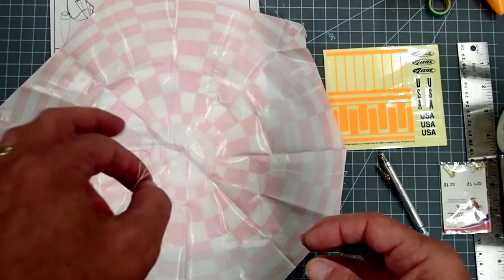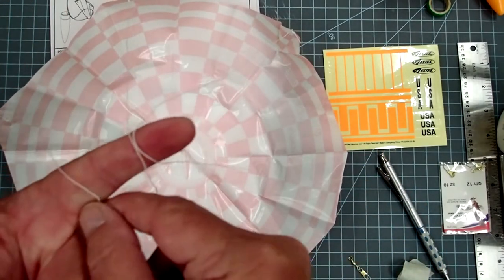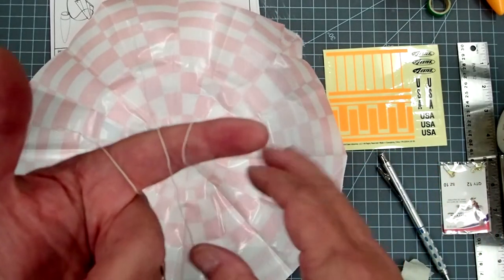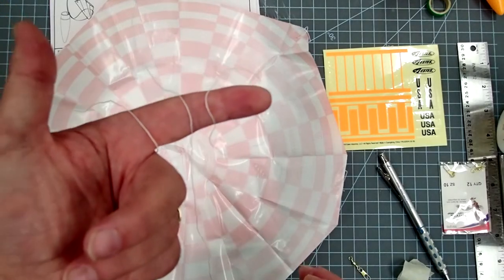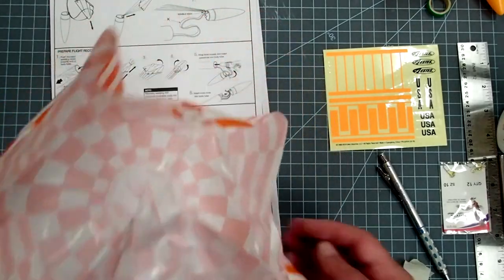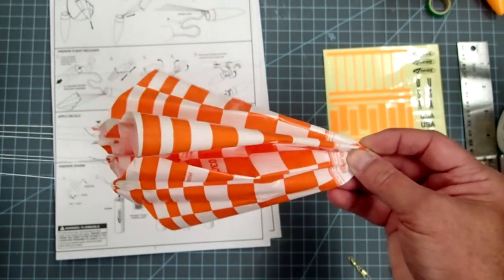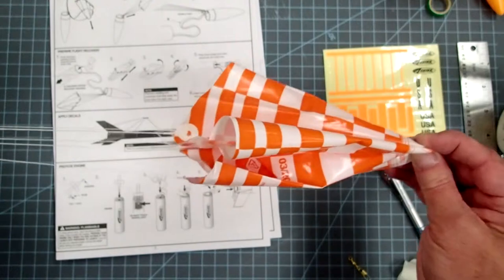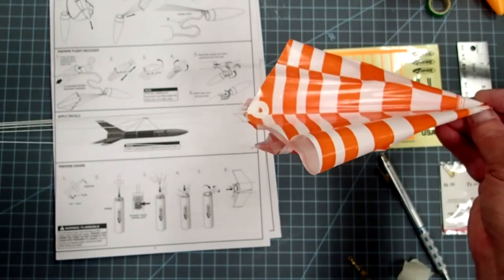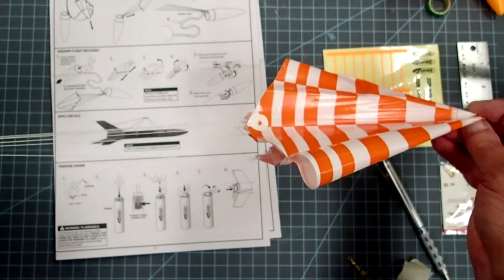Untangle the loops of shroud lines and hook them up on your finger — there's one that goes right across the middle that should be in the middle of your finger, and then the other two should be on either side. With your other hand, grab the center of the parachute and pull it taut. What you're looking at are the corners where the shroud lines attach — those should all be at about the same level, so all those corners should kind of meet up.